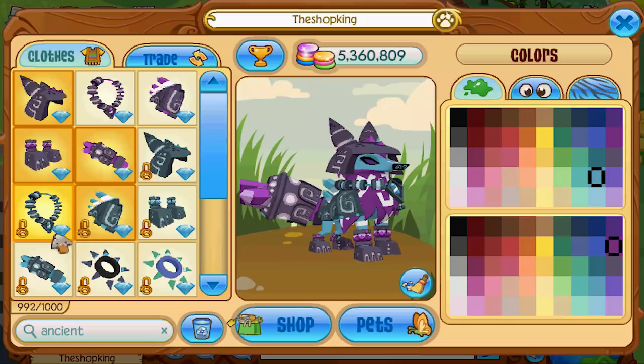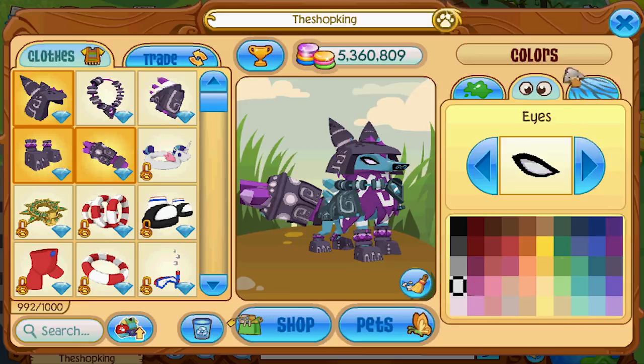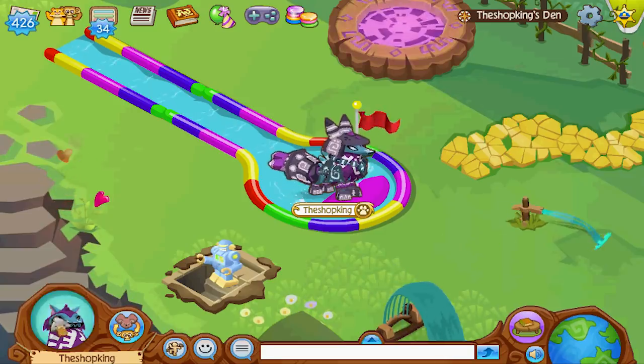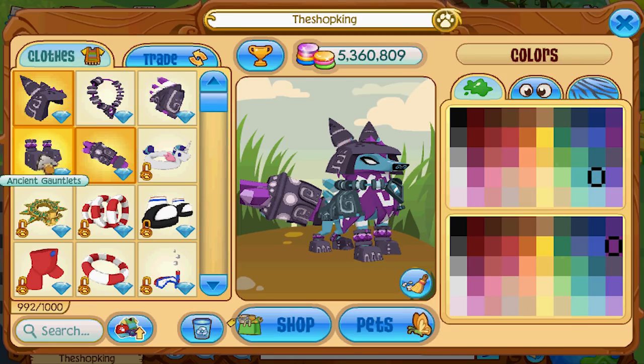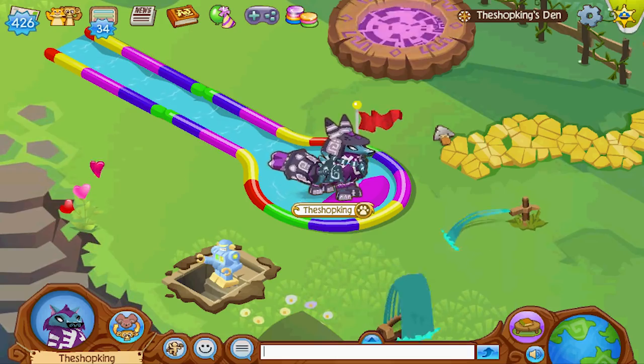Ugh. But instead, they took an existing item, changed the color, and there you go. I don't know if I like it, guys. I don't know. I'm torn. Pick your side and change between Direwolf purple or Sabertooth blue. So they just admitted that purple is Direwolf, even though the Sabertooth is purple. I'm a little bit confused. So if purple represents Direwolf, then the promo item is only for Direwolf. So if you're Team Sabertooth, you're going to be disappointed with the promo item.